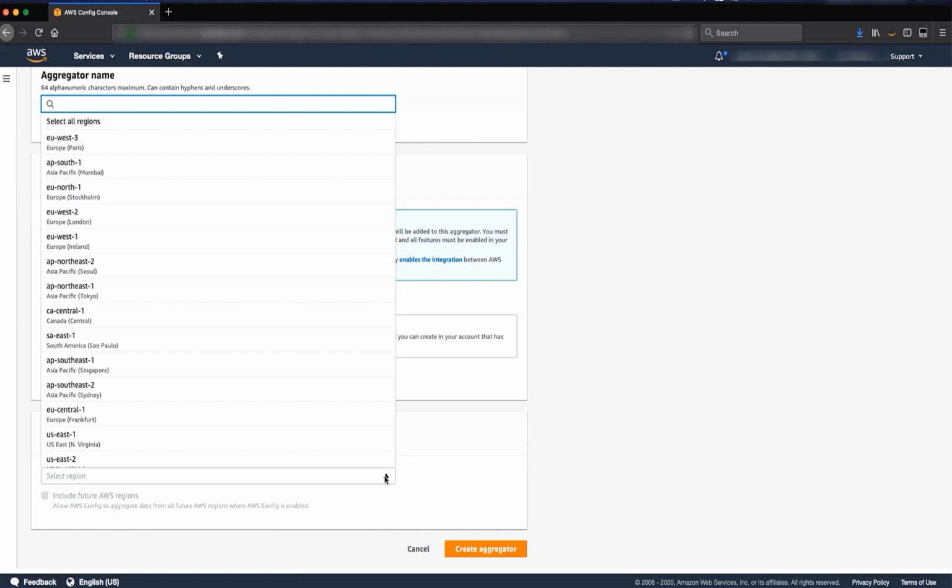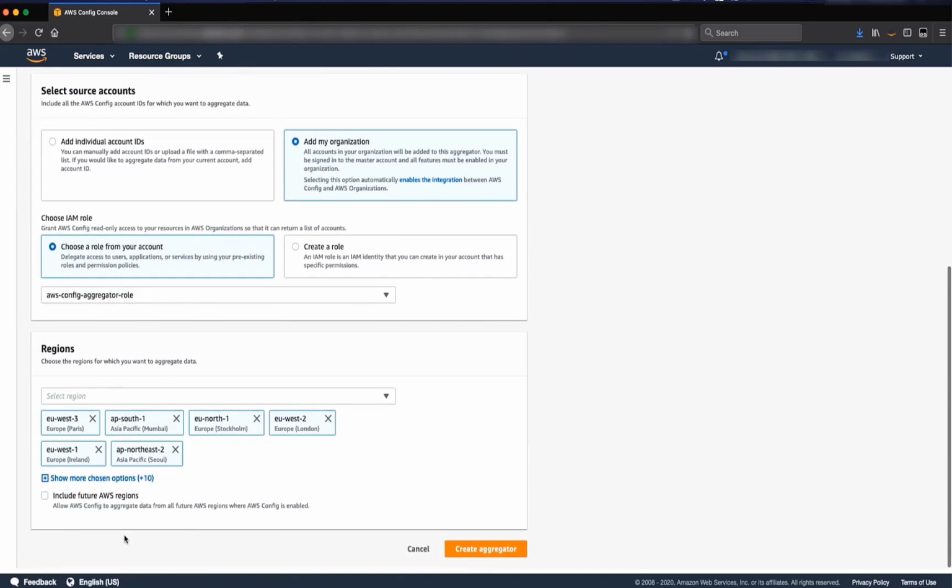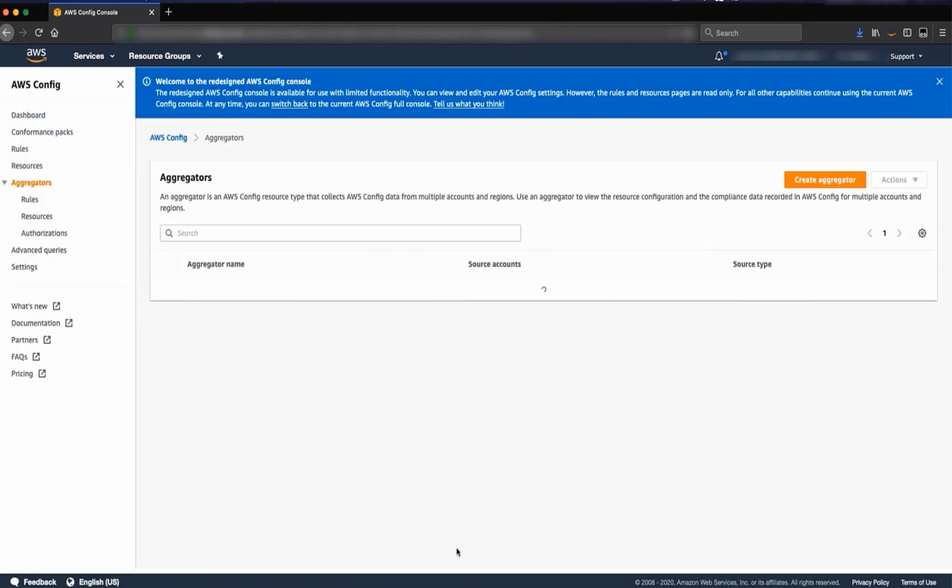You can choose all regions or create different aggregators for combinations of regions if you need different visibility for different regions. I'm going to select all regions for the purposes of this demo. And then I'm also going to check this box that says include future AWS regions. This means that if any accounts get created in future AWS regions, we will bring in that data as well. I'm going to go ahead and create the aggregator.